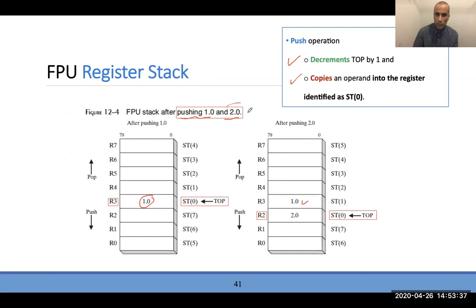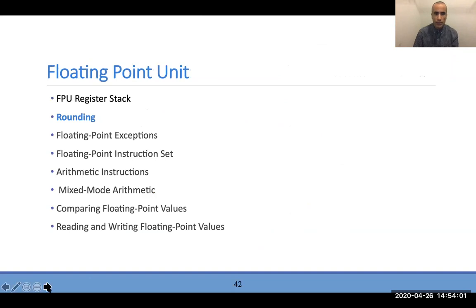And if we want to push the second value right here, then we need to decrement. So this is the top of the stack now. And then we're going to push the second value. Do you see it? So it's going to go like this until we get to the R0. And if we are full, then we have to wrap it back to R7. And again, we have to make sure that there is no data in R7, okay? So this is the idea of pushing the value, okay? And the same applies for copying the value, okay?